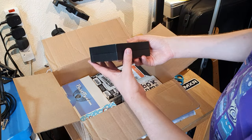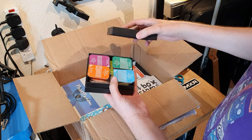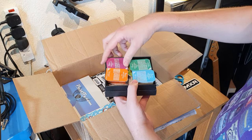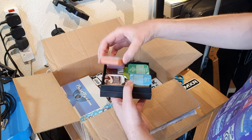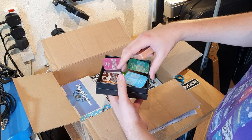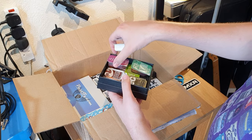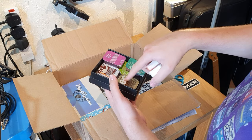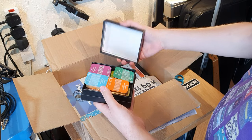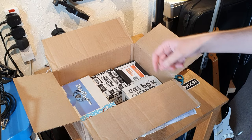I think this one's probably going to be sauces — yes, it is. Some of these I've tried before. The Polynesian sauce, so good. That Chick-fil-A one is really, really nice. We've got a lot of McDonald's ones from the States. Szechuan — haven't tried that one before. Obviously the Rick and Morty fans all know that one. Very keen to try it myself because it never reached our shores.